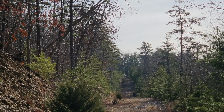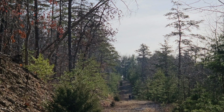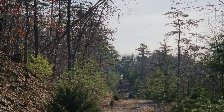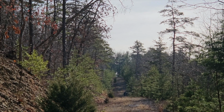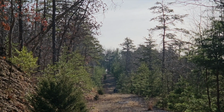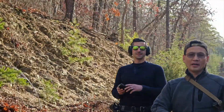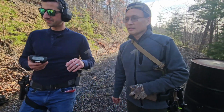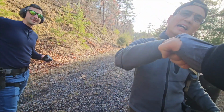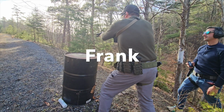This guy's good with the pistol. Next change. I think he got the fourth one or the third one. I think it's done. He needs one more hit, no? I think he hit five. Oh, okay. Good for him. I think he beat us definitely. What was the time? 162.1. Good job. Good running, buddy. Great. Very good. All right. Shooter, are you ready? Yep. Stand by.